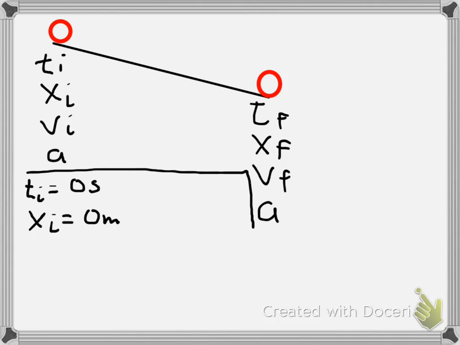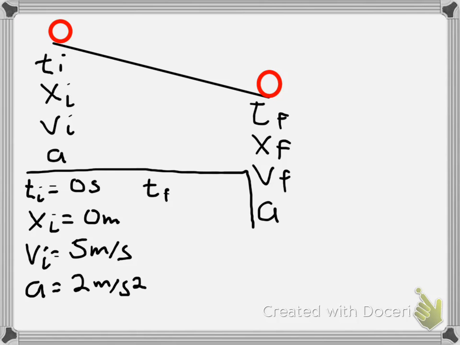And again, this is because I can set that. I always am able to set what that is. And my initial velocity, it's given in the problem as 5 meters per second. My acceleration, it's given in the problem as 2 meters per second squared. My t final, I'm sorry, that's not right. It's 7 seconds. And my x final, I don't know. Oh, I shouldn't put it there.